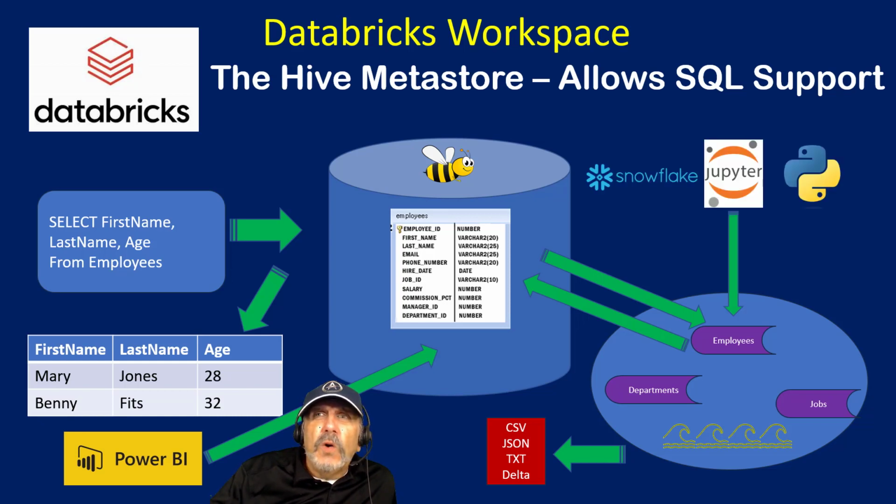And finally, it also can be key for tools like Jupyter Notebooks or Snowflake or even Python to be able to query the data. It can use the SQL and the Hive catalog to be able to navigate the data lake more easily. Now, there is a key thing I'm going to emphasize in a minute, which is this is all happening in a single workspace. So the Hive Metastore is singular to each workspace. What do you mean by that, Brian? I mean that there's a one-for-one correspondence between the Hive Metastore and a Databricks workspace.